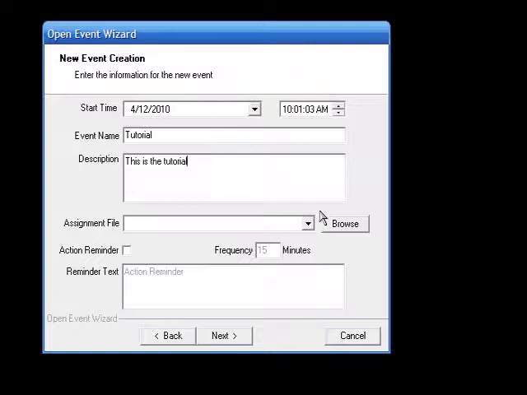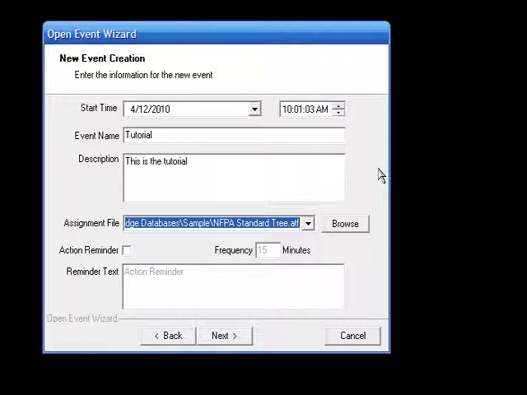Assignment files. If you've previously used the TeamTracer Action Capture screen and have set up a number of assignments, or an assignment tree as we call them, then those assignments can be saved for future use. This can be a huge time saver if you use the same assignment structure over and over again for your events. In this case, we actually have just one that's been predefined, which is the NFPA standards. If you're in the fire service, that's something that will be familiar to you. And we can select that as an assignment file that will predefine the area that we want.